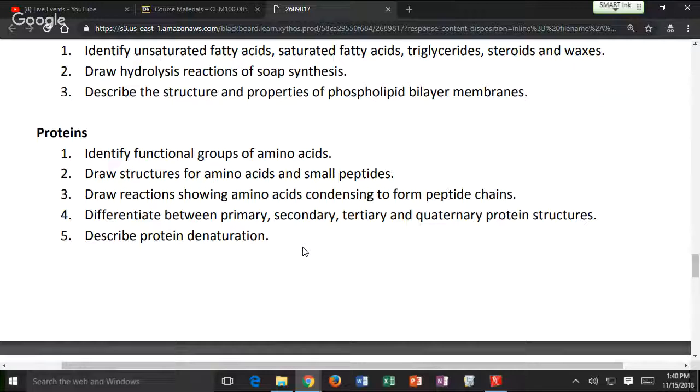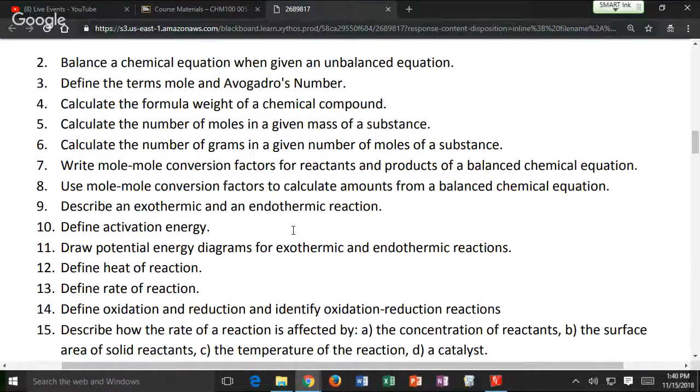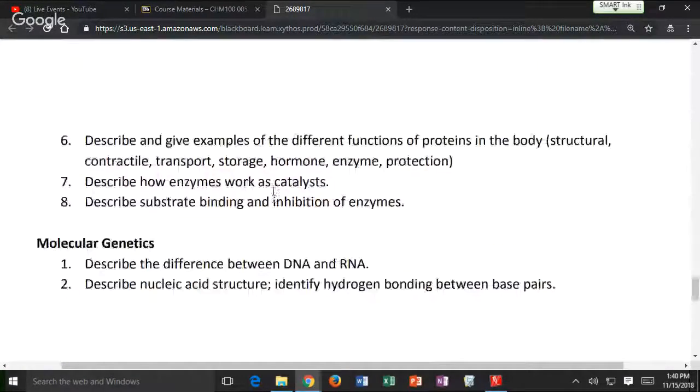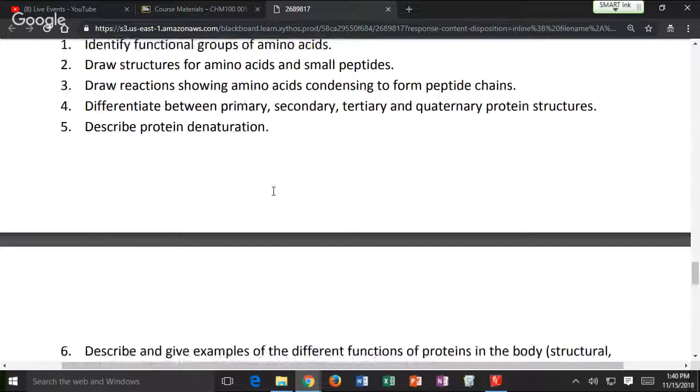You don't have to memorize amino acid structures. Probably what I'll do is just give you a table much like the one that we just looked at that has all of the amino acids on it with all their names. And so when I say in a problem, draw a peptide between glycine, alanine, and leucine, you can look up those structures and figure out how they're going to go together.